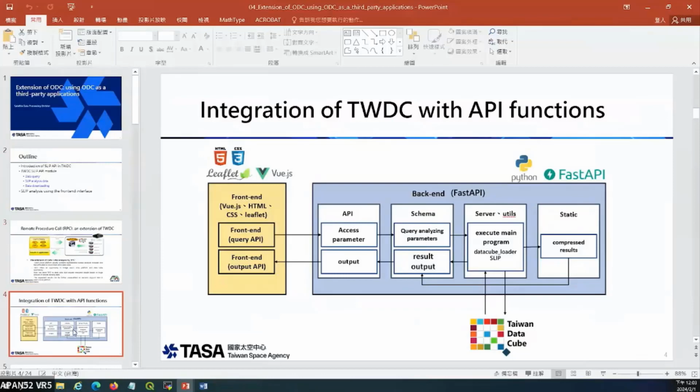Let's give an introduction about the architecture of the API function. Actually, there's a front end and a back end of the API interface. In the front end stage, it's a much more user friendly part for a user to set the parameters for analysis, and it can also return the result of analysis for data downloading and visualization. The parameters you key in at the front end interface can be transferred into the back end stage of the API through an HTTP or HTTPS connection.